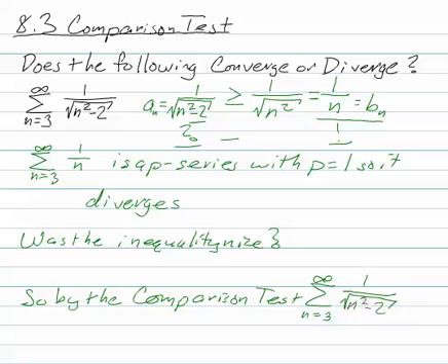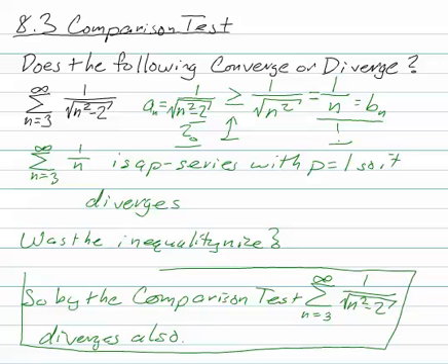It doesn't say what it converges to. If we tried to integrate it, we would still have to use approximations like we saw with the integral test. So we can't get a nice easy sum for it yet. But we do know that it diverges. So by the comparison test, this diverges also. Now, if you're ever doing a problem and your inequality is backwards, then that's when we fall back to the limit comparison test, but we didn't have to this time.